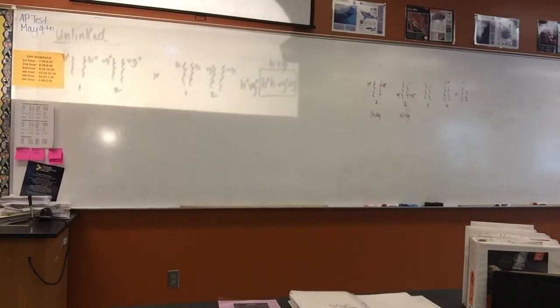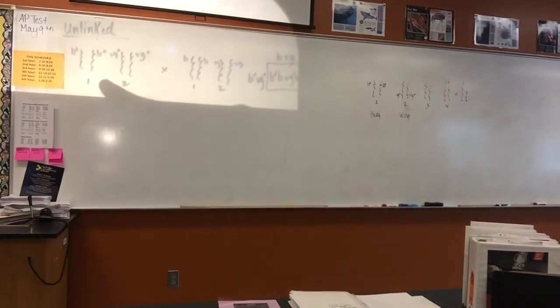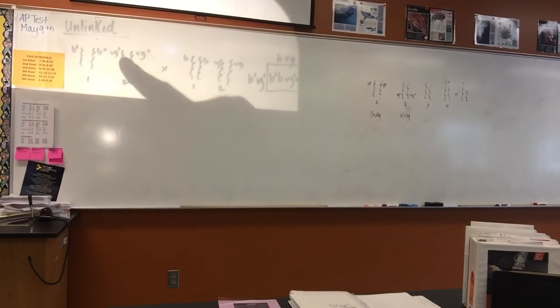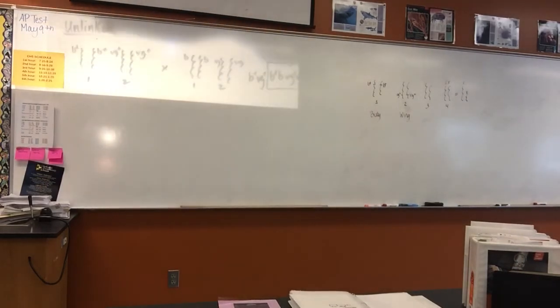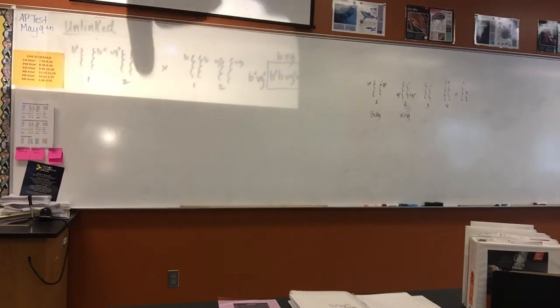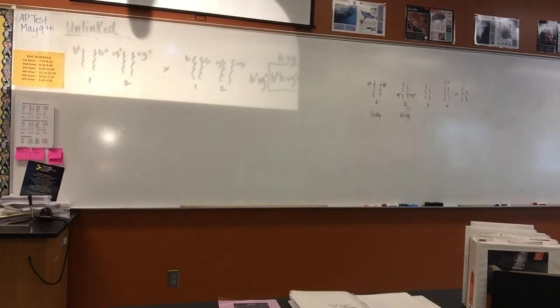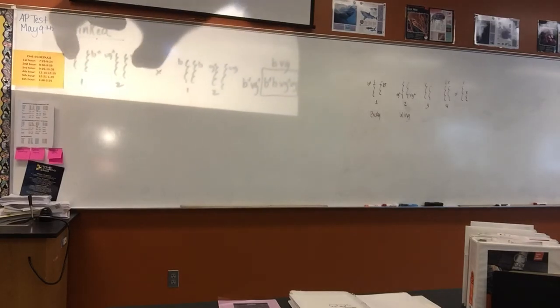Okay, so the first cross, this is like how I drew on the board. The first parent has B plus, VG plus, VG plus, and this parent is BB, VG, VG. Remember when this parent goes through meiosis, they're going to pass on one chromosome number 1 and one chromosome number 2 to their kids. So they could pass on this B plus with this VG plus, or this B plus with this VG plus, or this one with this one, or this one with this one. No matter what though, they're going to give a chromosome number 1 with a B plus and a chromosome number 2 with a VG plus. So therefore there's really only one combination that this parent could pass.